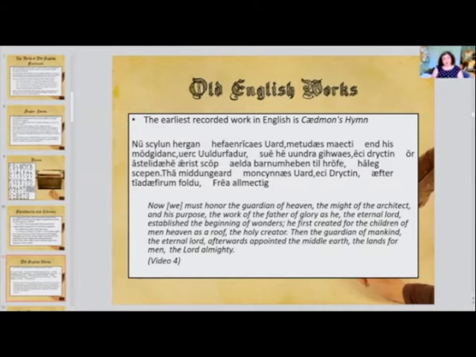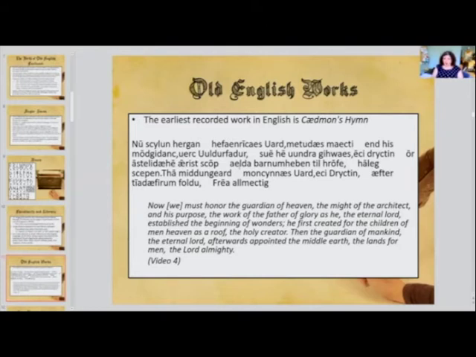Cadman's Hymn has an interesting story around it because it tells us a lot about how things were working at the time. So monasteries, believe it or not, used to be co-ed. You had nuns and monks sharing the same facility, and they had parties at night. They played music, they drank. The prohibitions were different at the time, but Cadman was so pious that when the hand lute was passed to him, he didn't feel it was right to play music and have a party in the house of the Lord. So he retreated to the barn and wrote down this very first recorded English hymn.